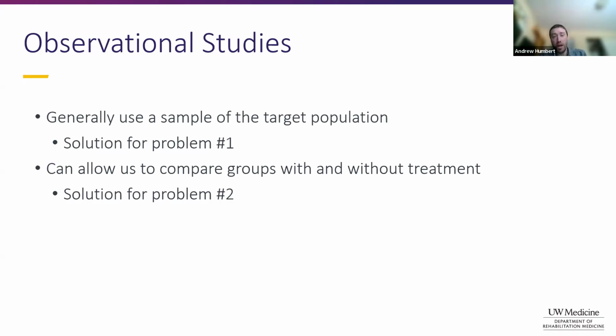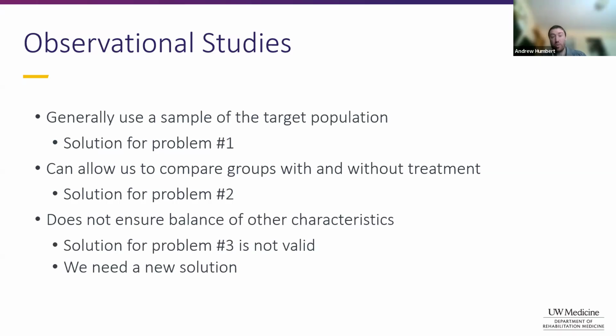The second problem that we saw when working through the development of a randomized clinical trial was we need the ability to compare groups with and without treatment, right? And this is pretty easily done in observational data as well. You just record, okay, did you get the treatment? Did you not? Did you have the exposure? Did you not? Were you a smoker? Were you not? Did you go to rehab? Did you not? That's pretty easy to record. So we can collect that information and analyze that as we want. So we have a nice clean solution for problem number two as well.